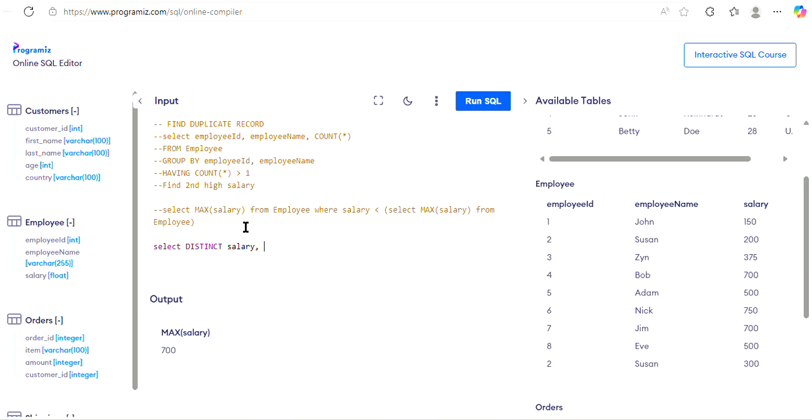So I will be writing distinct salary and I have to find the rank for it.